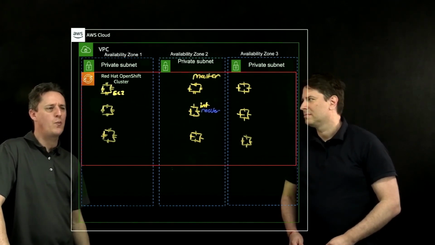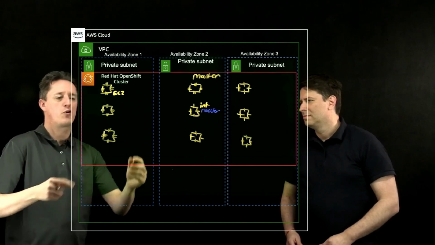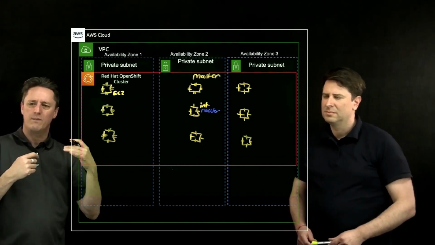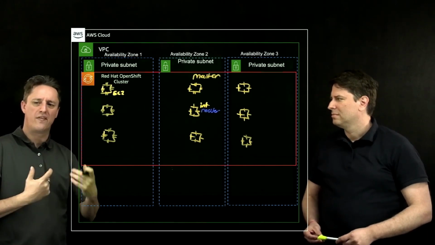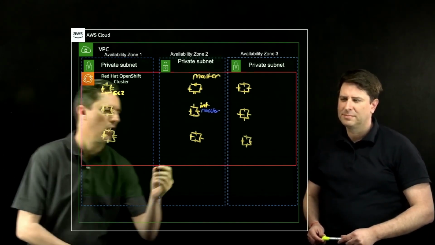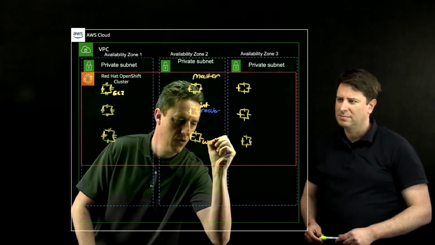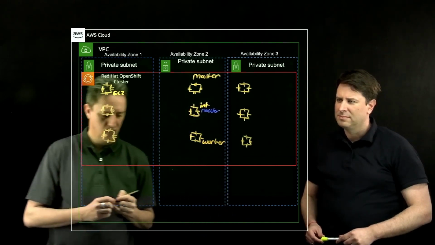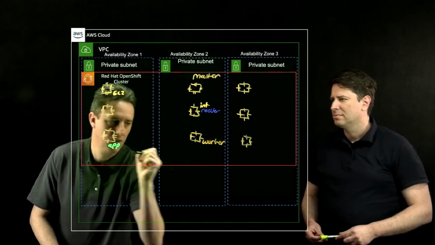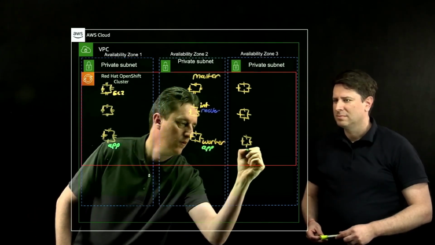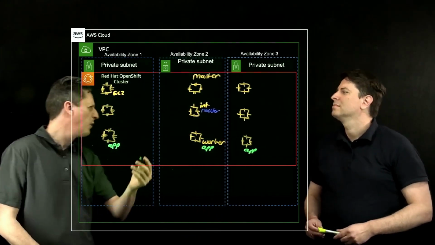Right, the other element that we have is over here we've got the compute layer. These are the worker nodes of OpenShift. These are the compute layer that's actually going to run my application workloads. So we do have the worker nodes over here, and we're going to see the application workloads. These would be Kubernetes pods essentially. Correct.